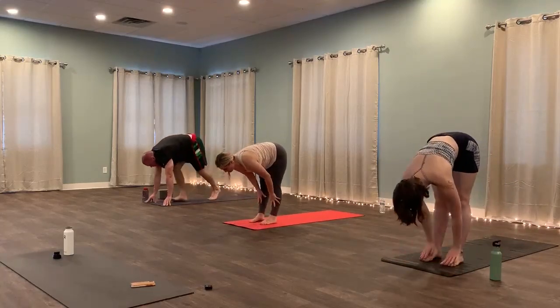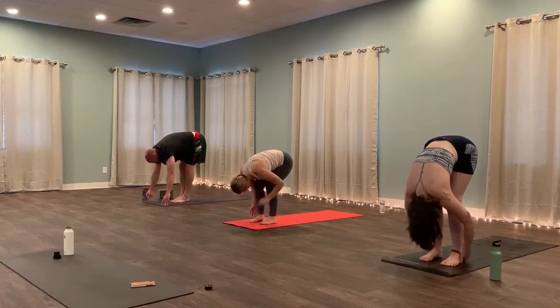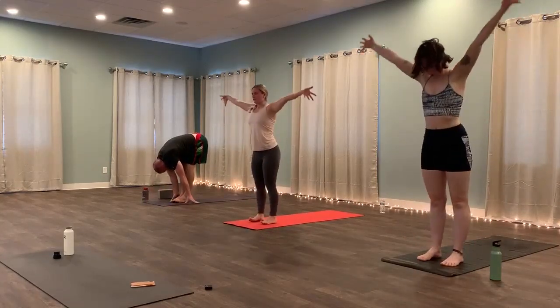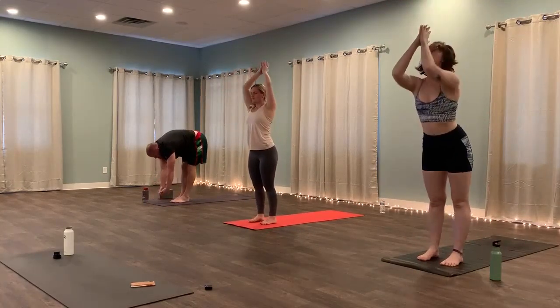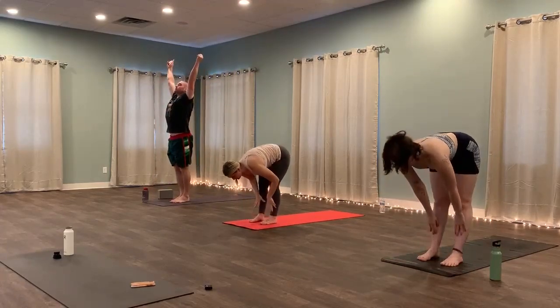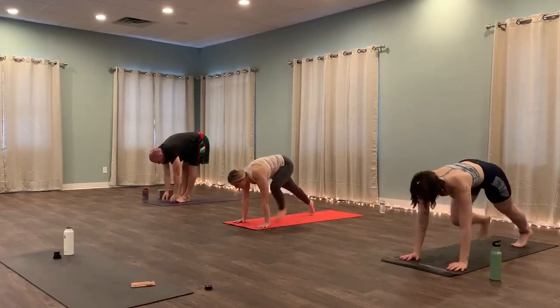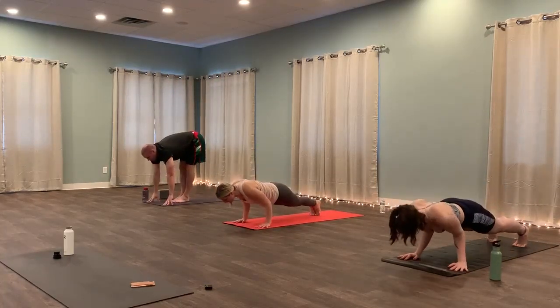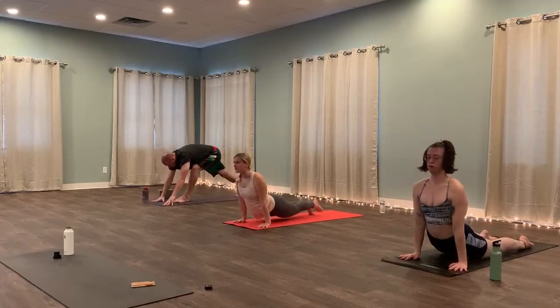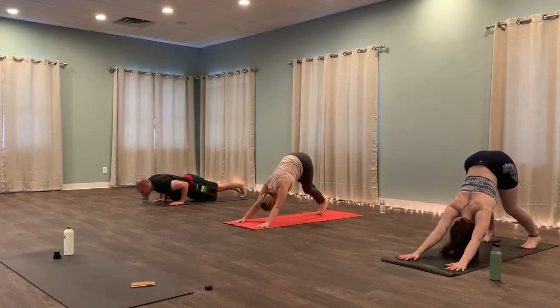Halfway lift. Forward fold. All the way up to mountain pose, breath in. And on your breath out, forward fold. Halfway lift. Chaturanga, take your flow. Inhale, upward facing dog or cobra. And exhale, down dog, nice work.